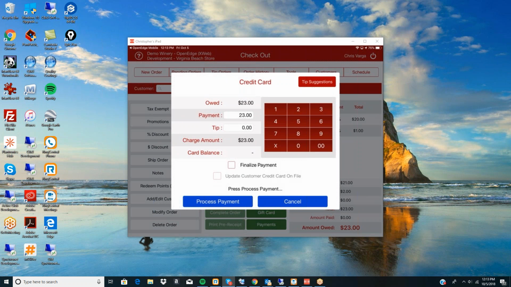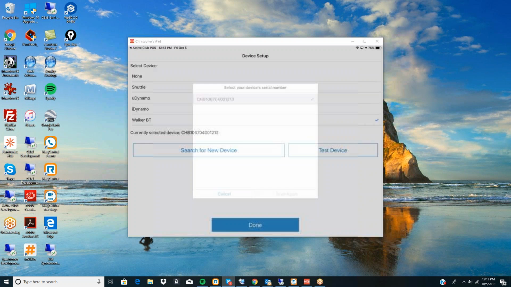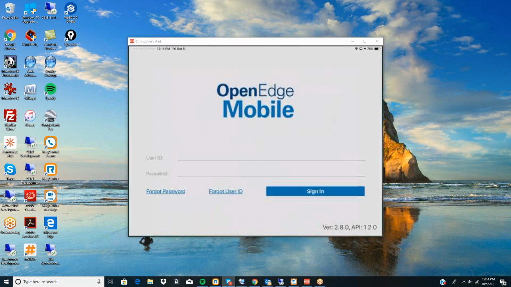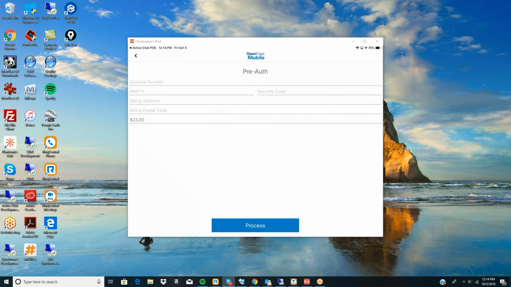So that's why we have to have it as a part of the API call. Okay, all right. I like the fact that you have the manual entry, because even when this is set, and I do the process payment, I can actually go cancel, and then enter it manually. So I get the best of both worlds. So I like that.